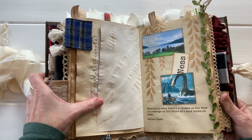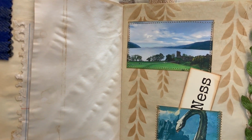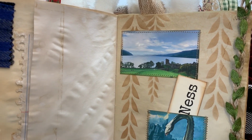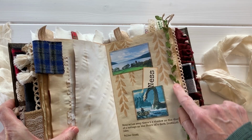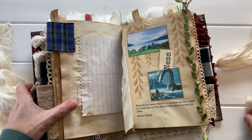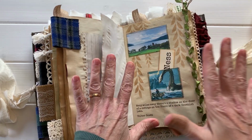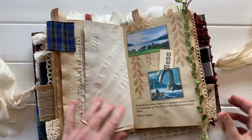This is my Nessie page. That's the actual lake, or loch, Loch Ness. And I love this trim. I saw this in the store and I immediately thought, that's got to go with a sea monster or a mermaid. But I already had this journal in my head, so I knew that would be really neat.